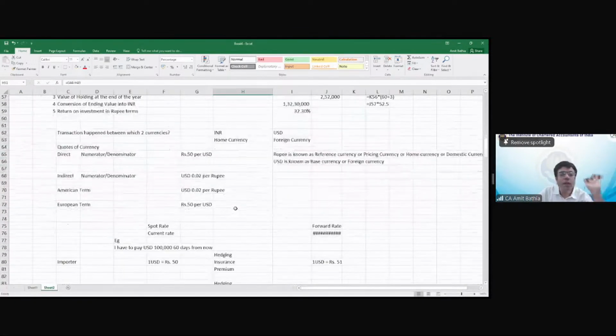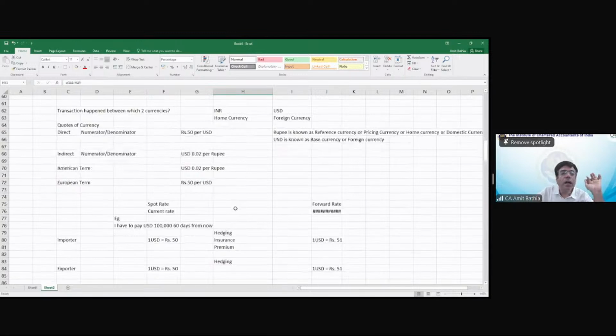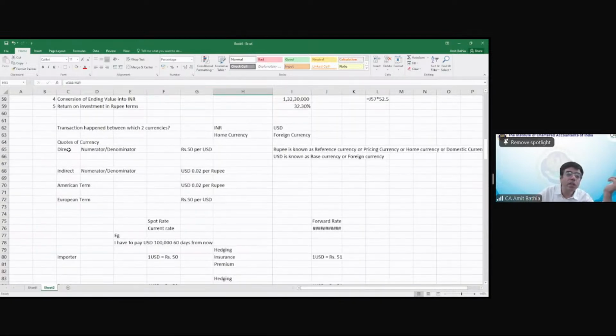Okay. Thereafter, we essentially identified what are the different types of quotes which are available. So we discussed direct quote and indirect quote. In case of direct quote, you always mention, like in India, rupees 50 per USD, right? So rather than expressing it as 1 rupee is equal to so and so dollar, we generally consider any other currency other than my home currency as a commodity, right? So what is the price of that particular commodity in my local currency? That is the concept of direct quotation.